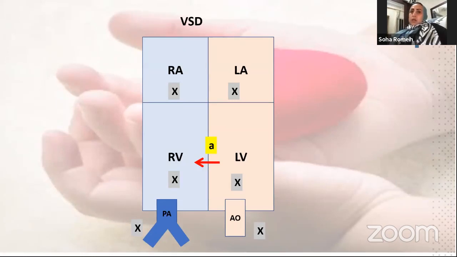As Amira shows us now, this is a simple diagram where we imagine the four chambers of the heart, the aorta coming off the LV and the pulmonary artery coming out of the RV, and we have a VSD shunting left to right. All the blood in each chamber is X. So usually what goes in the left ventricle goes outside from the right ventricle. So you have X in the left atrium, X in the left ventricle, X amount in the aorta that will go to the superior vena cava and inferior vena cava to the right atrium. It is X, and in the right ventricle it's X, and in the pulmonary artery it's X. That's what happens normally. Back to what MRI can offer us.